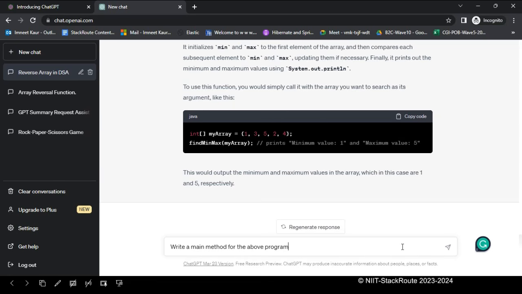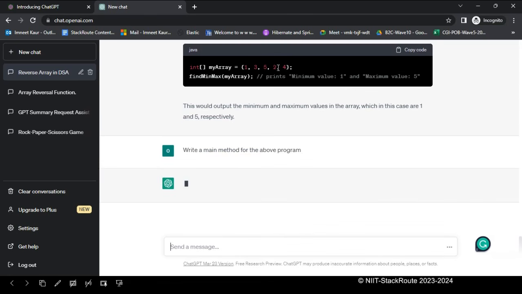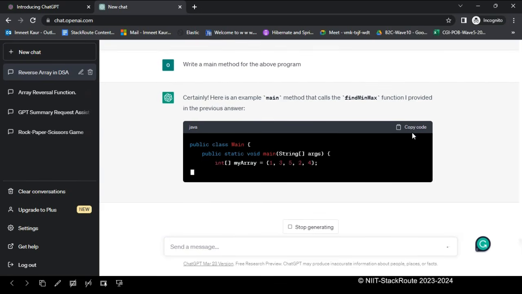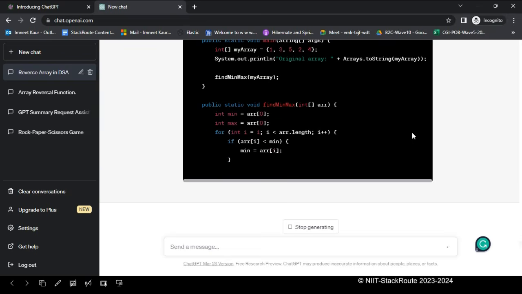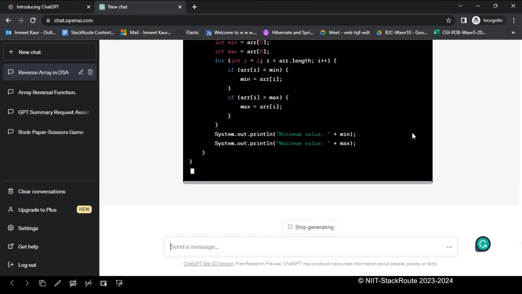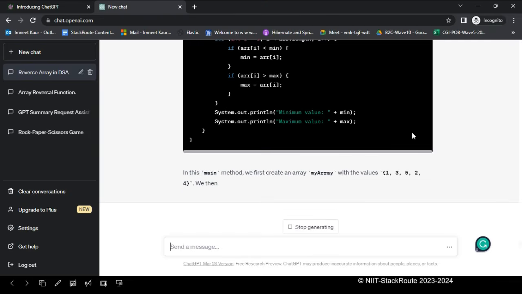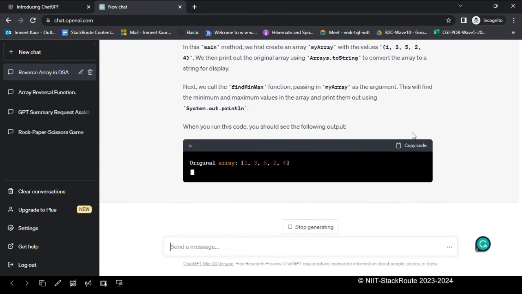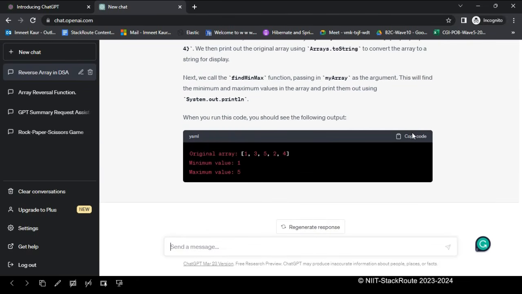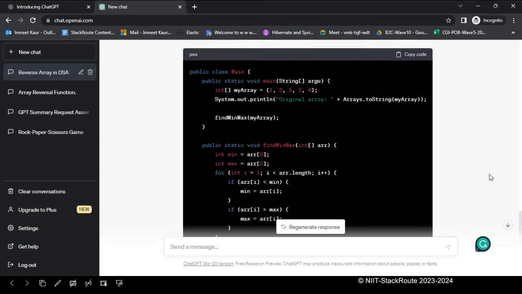So if I just press enter, ChatGPT will be able to understand that I am talking about the above program. As you can see, it has given me the output as well and the whole program also.